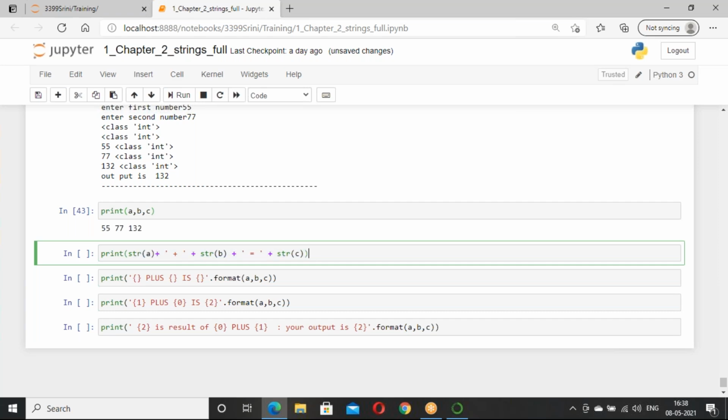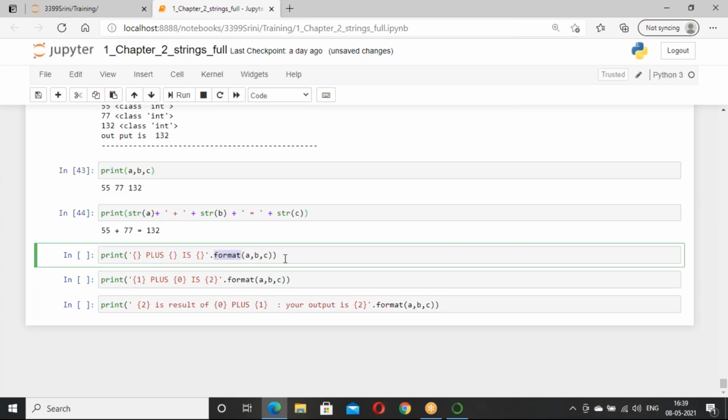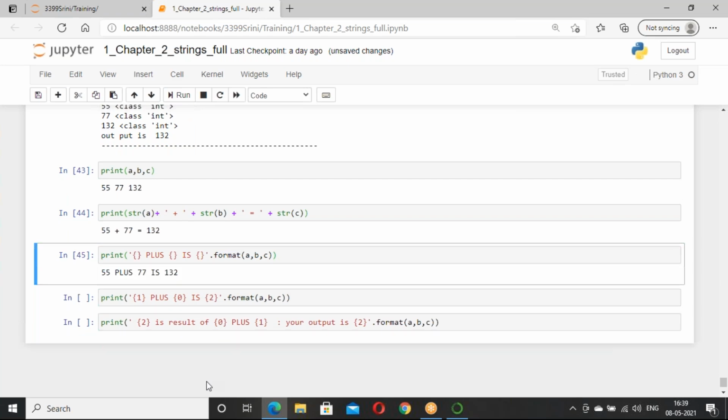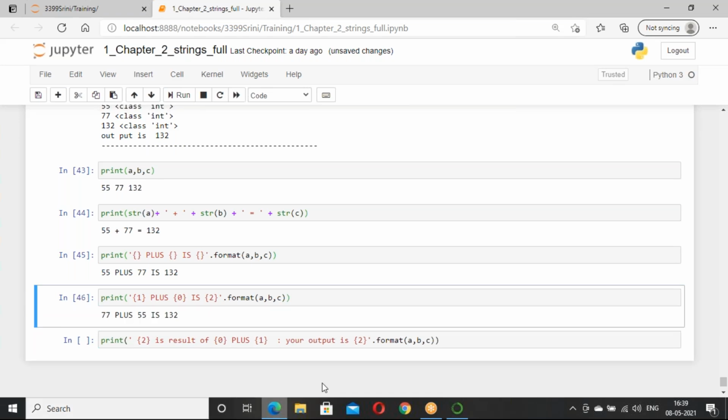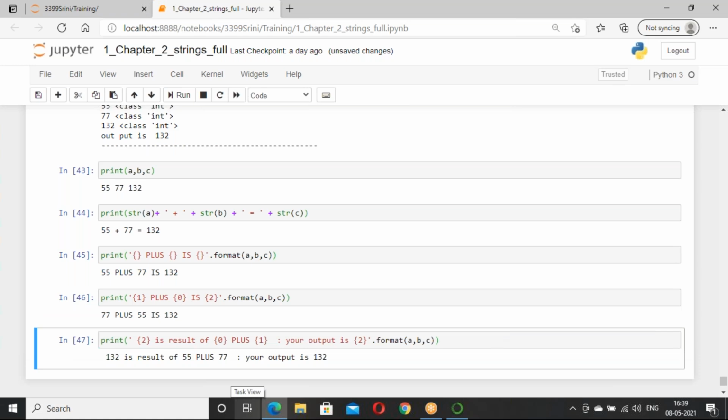Using the plus symbol, I can concatenate and form my own string object to print in the output. This is how I can concatenate strings and make my own format of the string. Otherwise, I can use the format method. The output will be like this. I hope all of you understand the format method, how to inject values in the string, formatting the string, right?